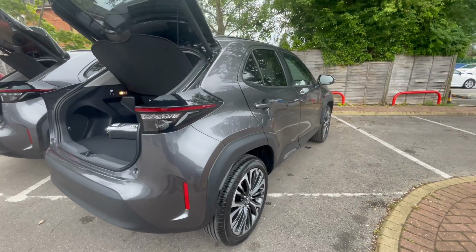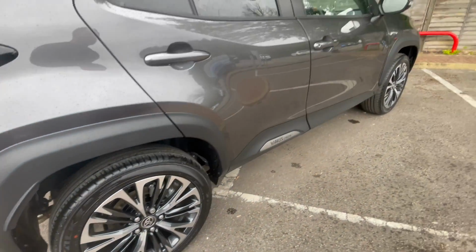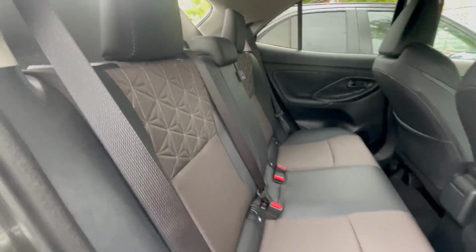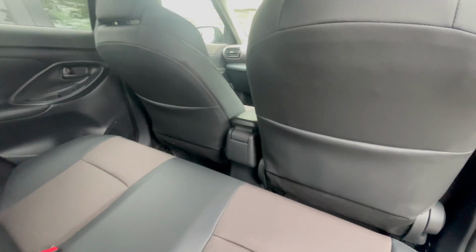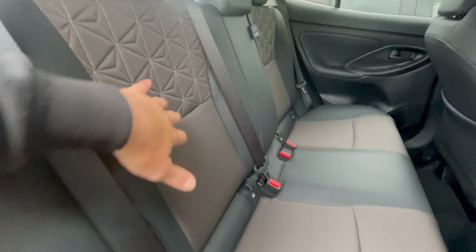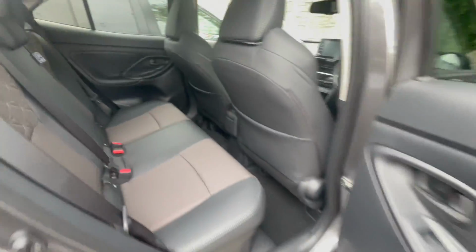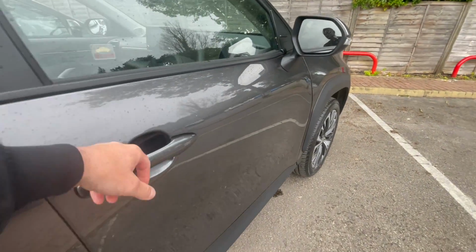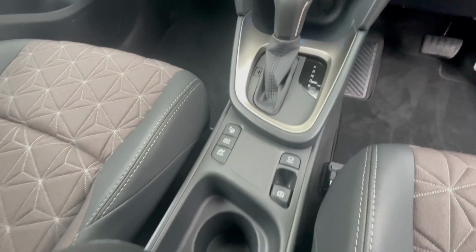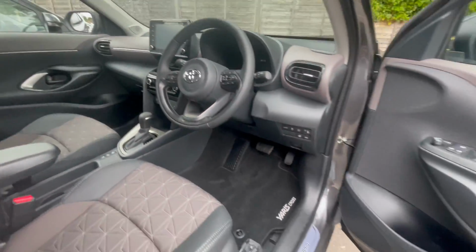So just before we go over and have a look at that CHR on the used car forecourt, let's have a look at this, 18-inch polished wheels. Like I said, I've not really looked at an XL Yaris Cross before. And they are rather nice inside. Admittedly, I liked the Premier more the other day. The Premier had the stripes in the seats. Similar sort of spec with a half leather, but it had grey cloth with stripes in, which I quite liked. And it was in urban khaki, which is a bit of a Marmite colour. Go and have a look at that video actually, because a lot of people say they don't like it, and I do, so it's definitely a Marmite colour. But yeah, this is what it looks like in here. Great spec car.